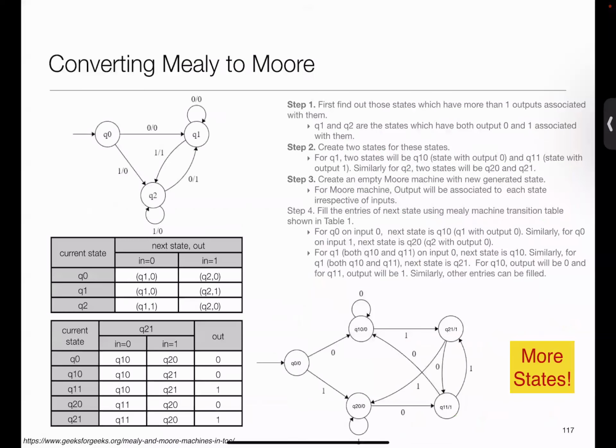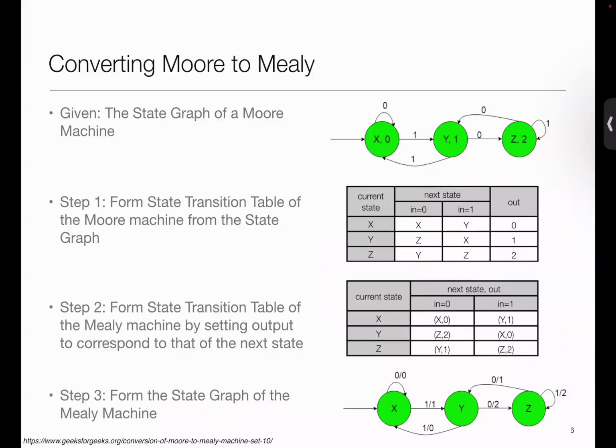Okay, so that was Moore to Mealy. Now Mealy to Moore. But by the way, you could also argue that if I'm a Moore machine, then that's ipso facto also a Mealy machine. I don't have to do anything. One perspective you can take is that Moore is a subset of Mealy, but that would miss the point that there are benefits in terms of reaction time if I were to actually make the output immediately depend on the input. So that's the game that we did on the slide.